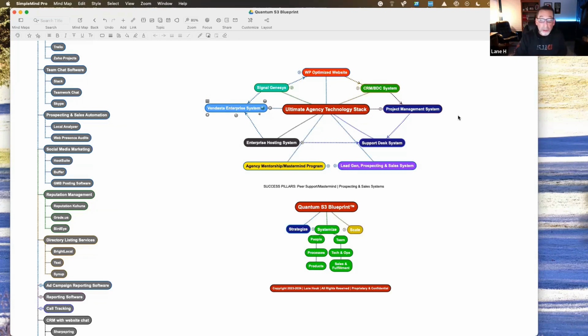So Vasta swallowed up at least 8 different pieces of software that we were using prior that were all different. So I had 4 different pieces of software here that got swallowed up by teamwork. I had 8 here. So we're talking about 12 different software pieces, 12 different software vendors. Most of them were not white labeled. Most of them didn't talk to each other, that now got swallowed up by 2.